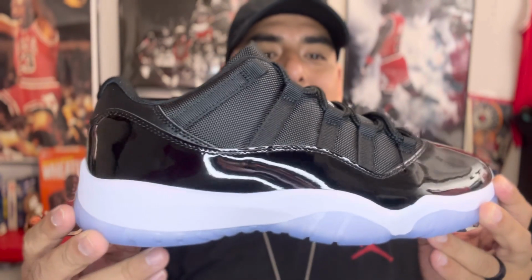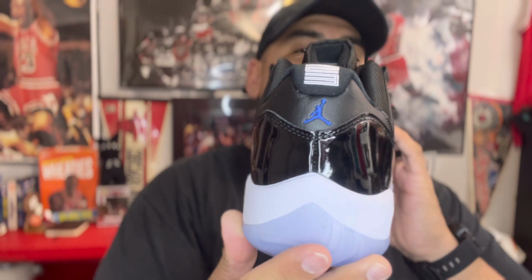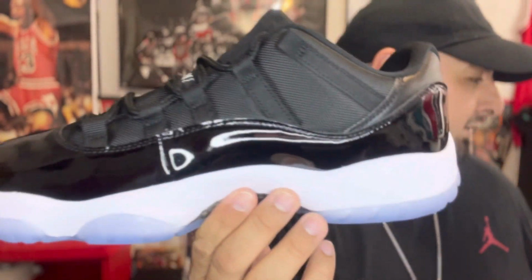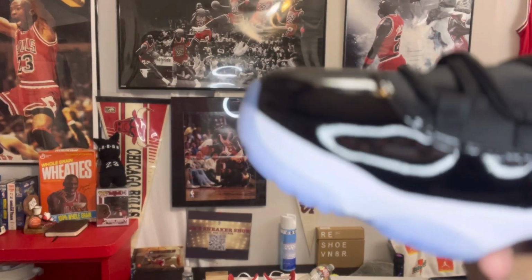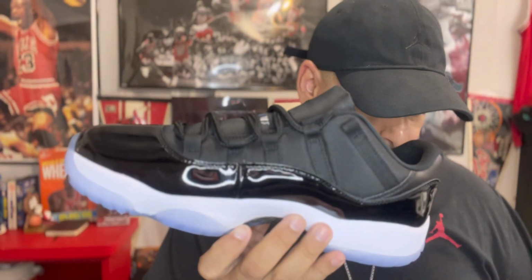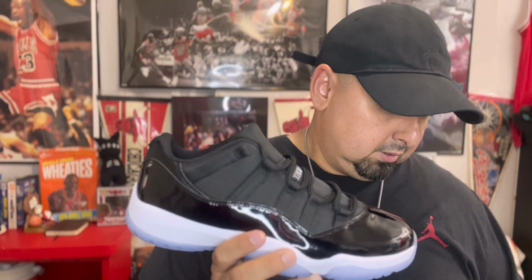So you got the Air Jordan 11 Low, and they're calling these the technically... They don't say it on the sneakers app. You won't see it on the sneakers app, at least I don't think. Let me double check on my sneakers app right here. Let me see what it says. What are they calling these guys on the sneakers app? I don't think they were calling them the Lows or the Space Jams. I'm trying to see real quick. They're calling them the Air Jordan 11 Low Black and Varsity Royal is what they're calling them.